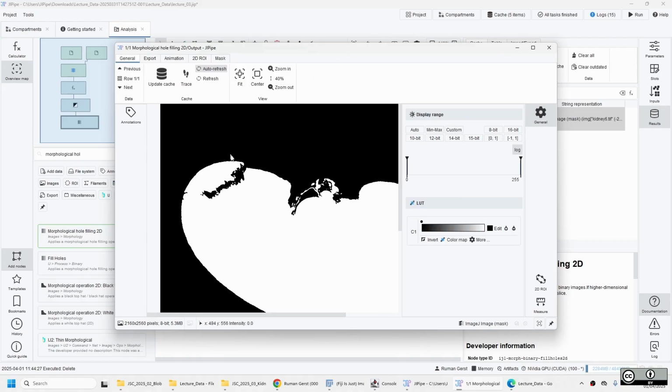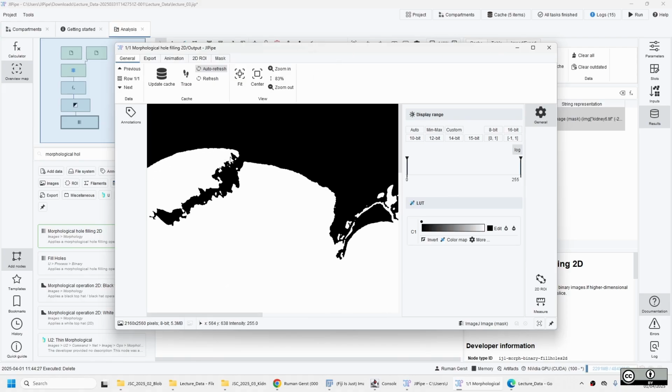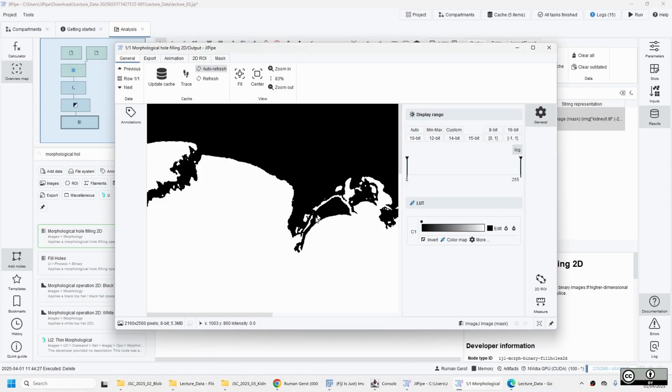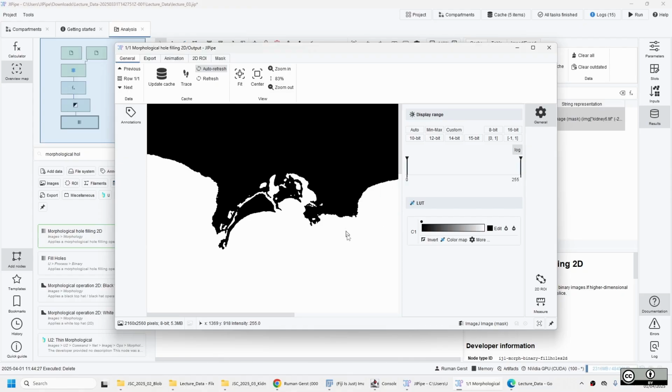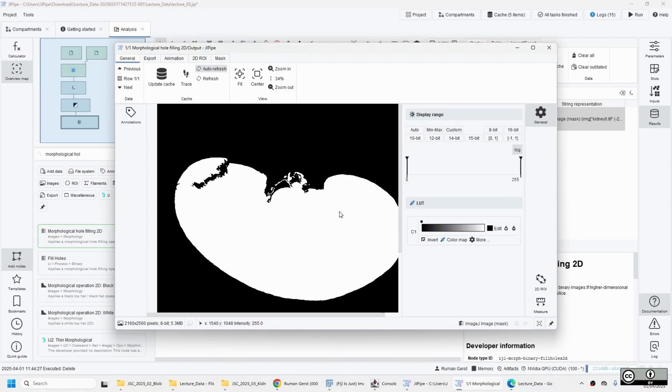The dilation would close this here if you set it large enough, and also connect all of these things that are floating. Then we apply the hole filling, which would close any holes that may be inside, and then we deflate it again with an erosion. This way we have the original size restored, but all the holes are closed.